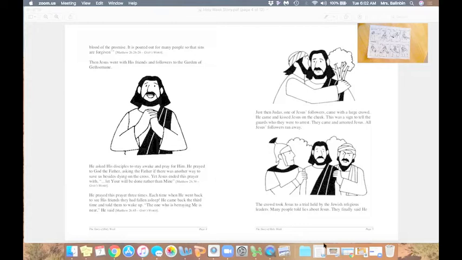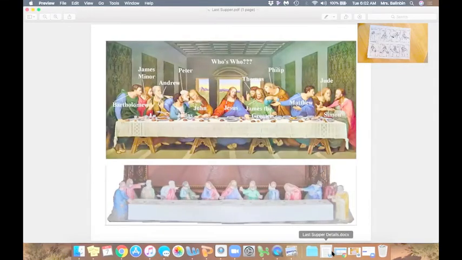At the Last Supper, here's a picture of it. Jesus asked the apostles to care for others. He even washed their feet. He was doing a service to them, even though he was the one who was dying. And that is something that we like to remember during Lent, that it is a time to do things for other people, just as Jesus would do, no matter what our own situation is.